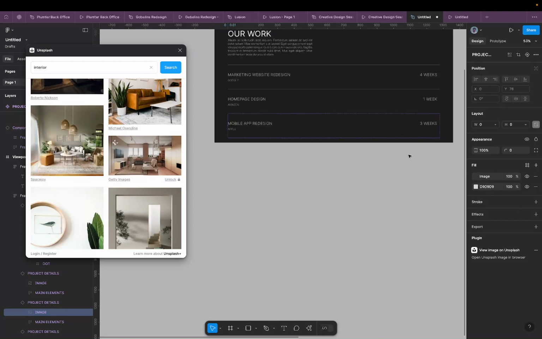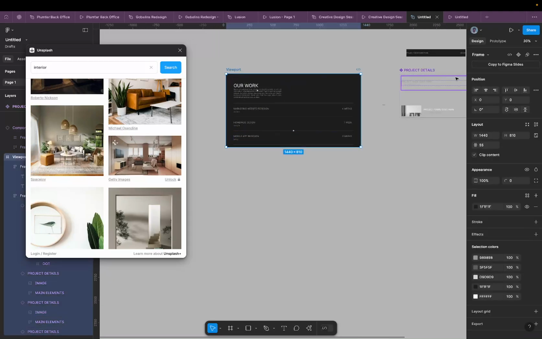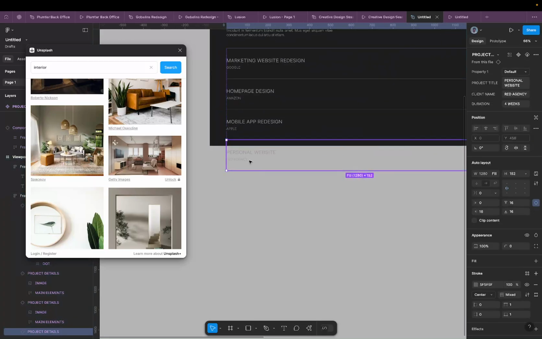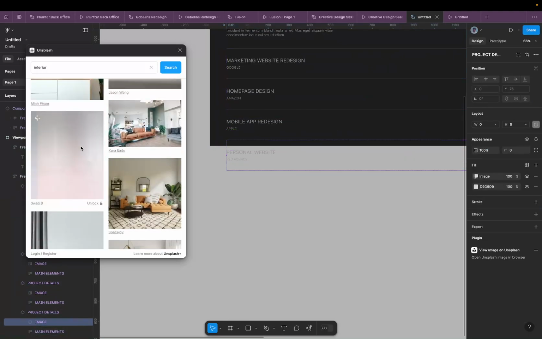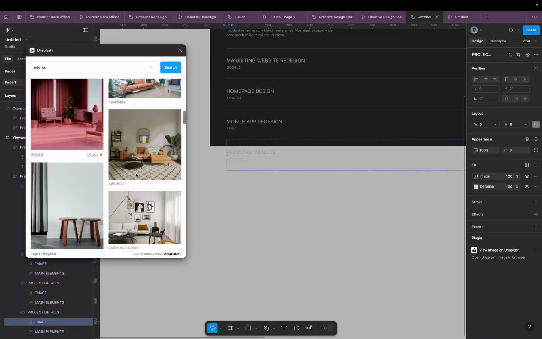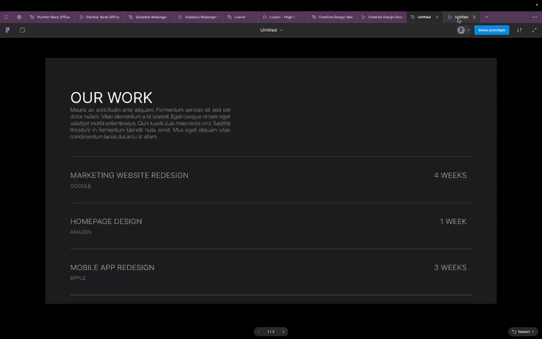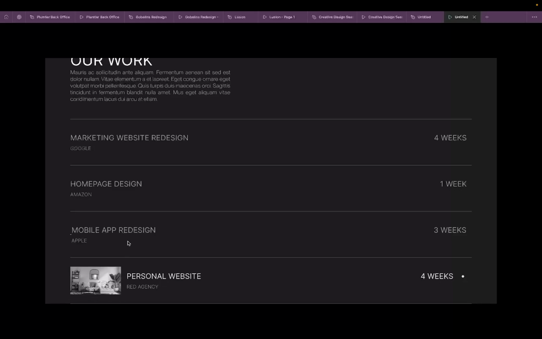It's also going to apply the monochrome as well, because you're selecting from Unsplash, and Figma kind of is smart, so it knows that it should apply the same. So I'm going to unclick component, and then select into the image, and then just choose an image. Let's choose this red one. Oh, it has a watermark. So with that, I think we're done. Each of them has different images, and everything works seamlessly.